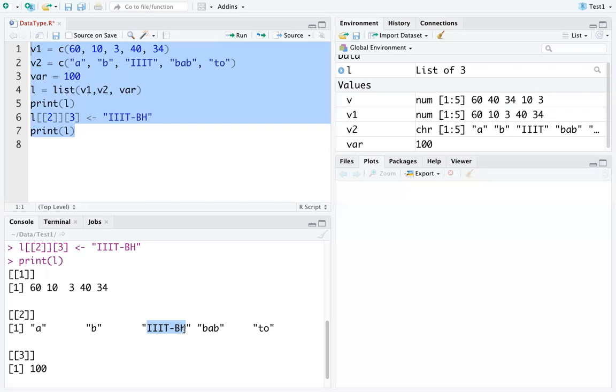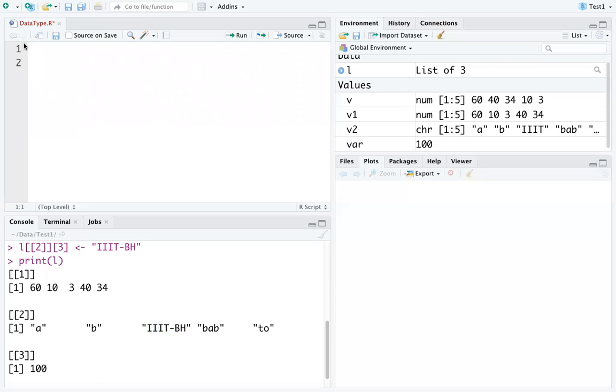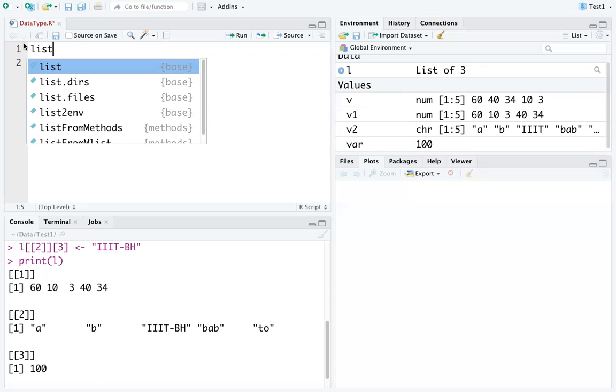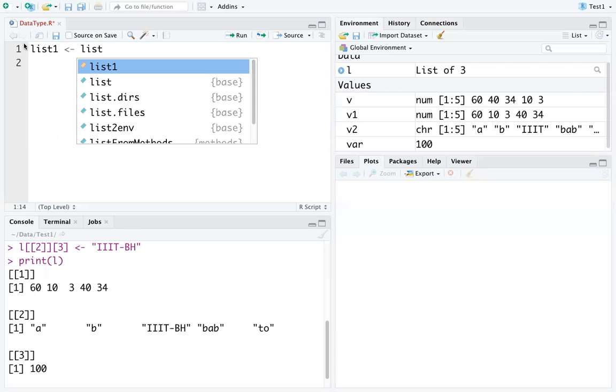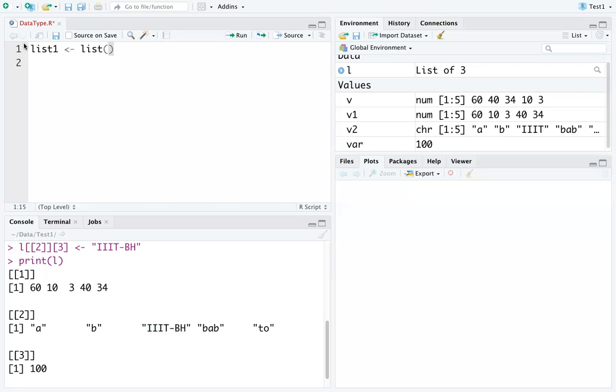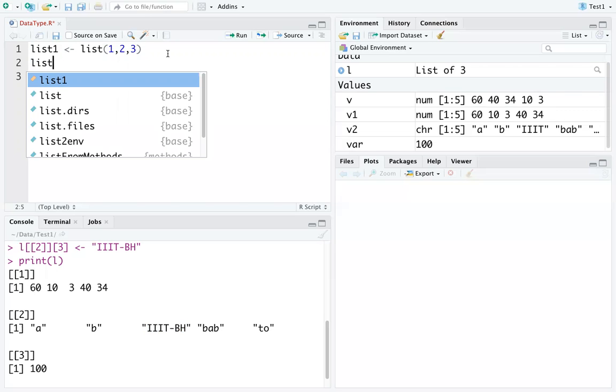So let's take a simple list here and try to merge it. Let's say we have a list one. We have created a list. Let's say inside that we have some values or objects. It might be the object or the values.